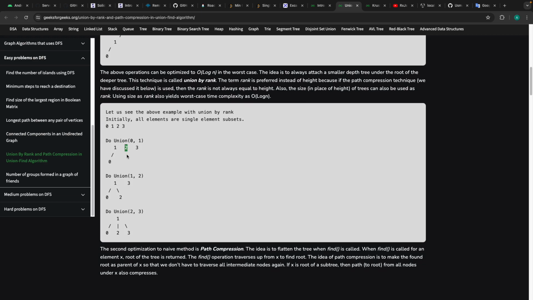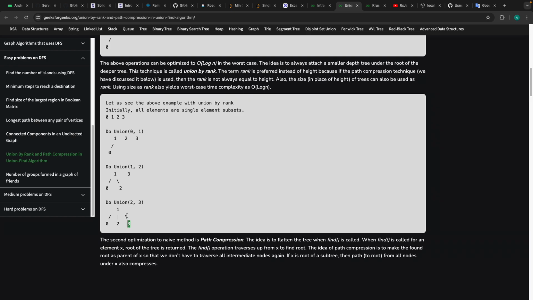After that, when we merge this subset with these 2, we merge the subset with the lower rank as a child of the other subset.